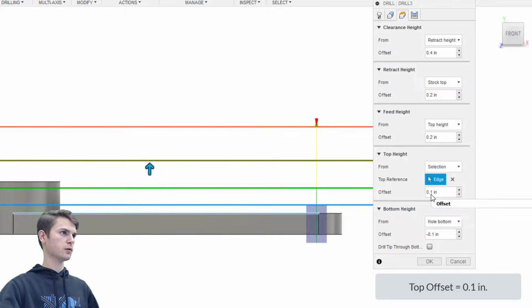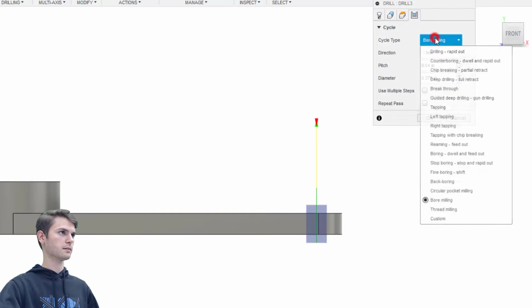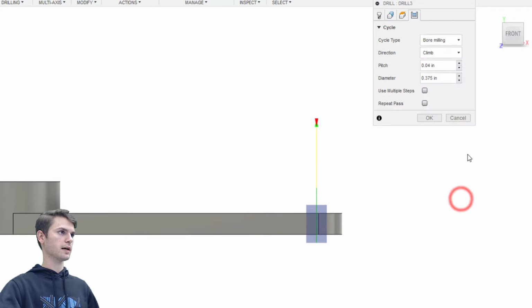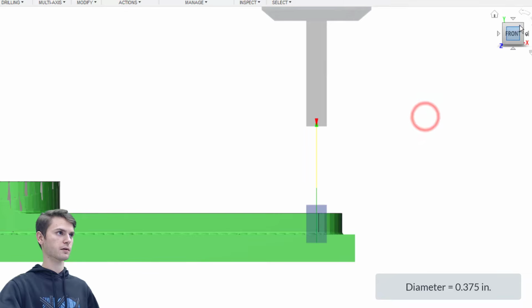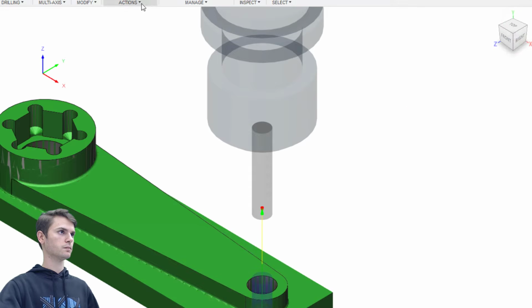And there'll be a 0.1 inch offset above that line. Then under Bottom Height, you'll keep hole bottom, but put a -0.1 inch bottom hole offset. Under Cycle Type, Bore Milling, and the diameter will be 0.375 to match the diameter of the hole. And we'll simulate.